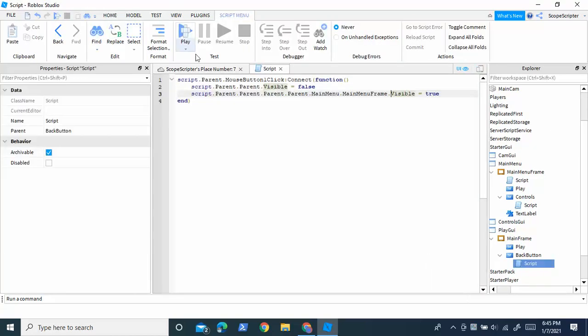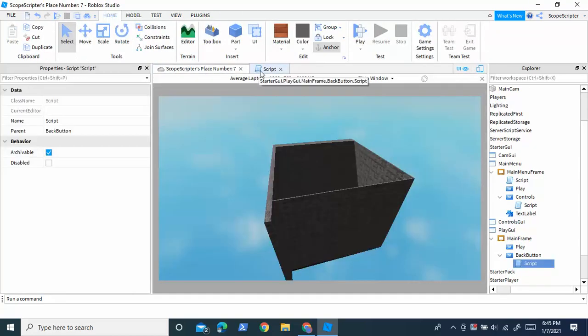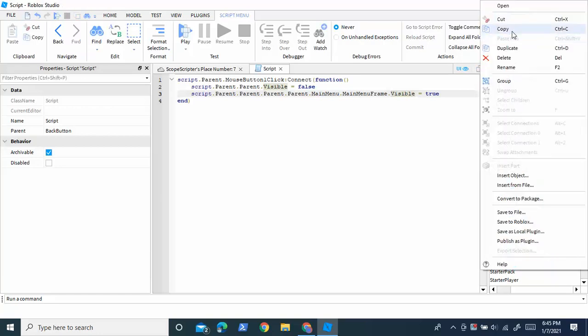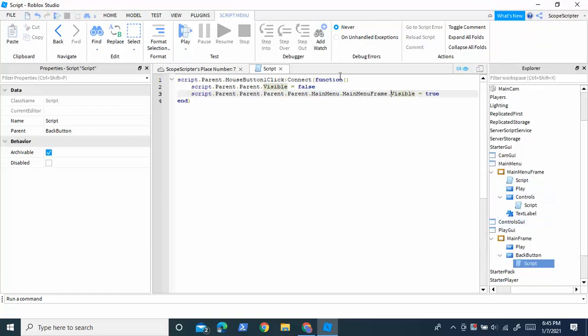And alright, I just paused my recording system and checked to see what the problem was. Pretty simple. Go back into your back button script right here, and just change this from script.parent.parent. Wait, never mind, that wasn't the problem. Alright, let me just keep looking really quickly. Script.parent. Not parent, that main menu frame if this is true.